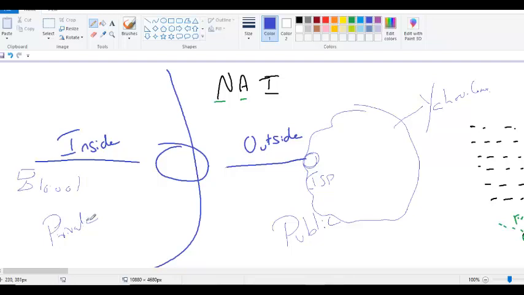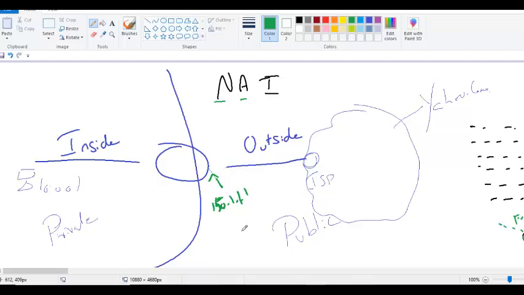On the public-facing interface, I have a public IP address, 150.1.1.1.